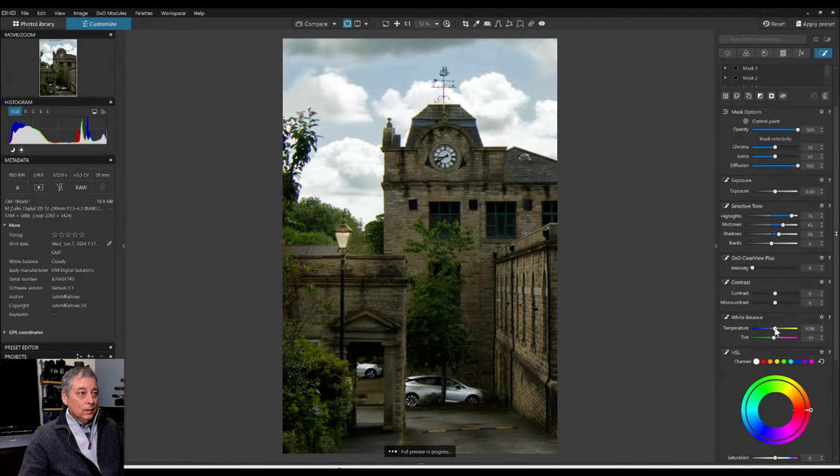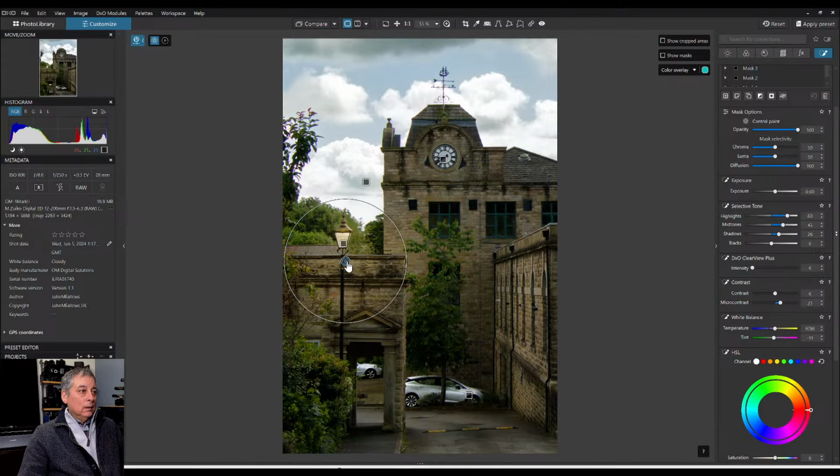And some warmth. A micro contrast. And then down here. A little bit right here. Okay.